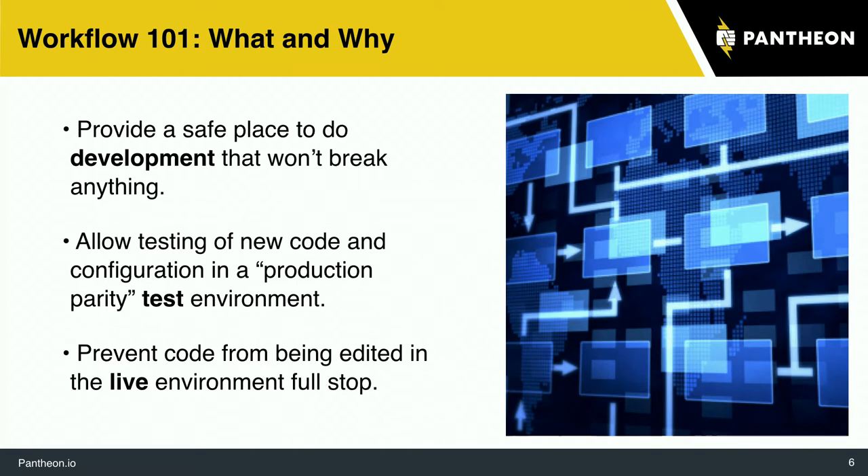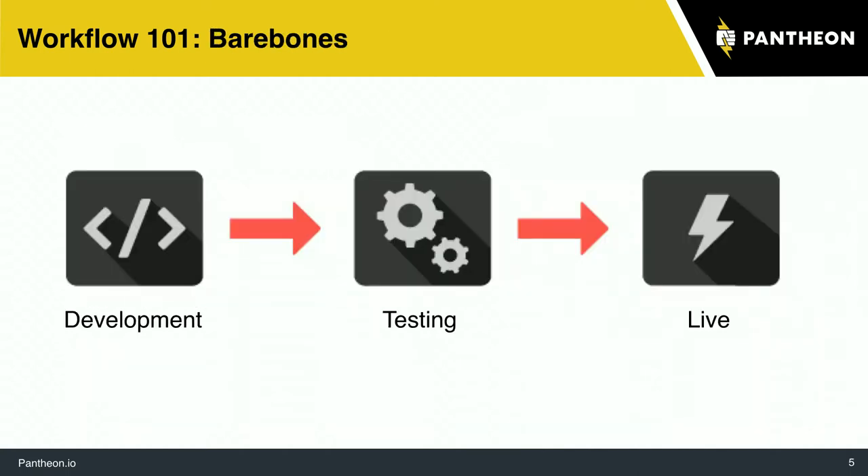The value of having specific development environments is that you have a safe place to experiment — you can try new updates, modules, and code patterns, and throw those changes away if unsatisfactory, or fix problems before deploying. Ideally, you want to provide every developer on the team with their own development environment — more personalized sandbox elements. Having a test element in the middle allows you to get what I think is a holy grail: a test environment with the same specifications, same runtime, exactly the same as the live site in all ways possible, but with the latest copy of code.